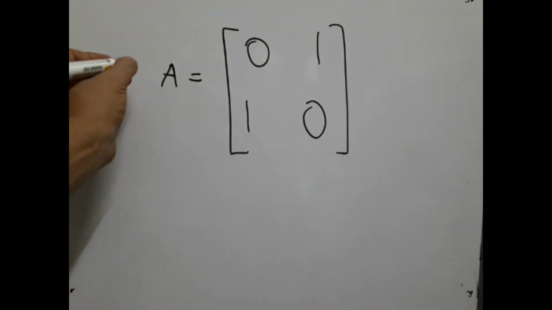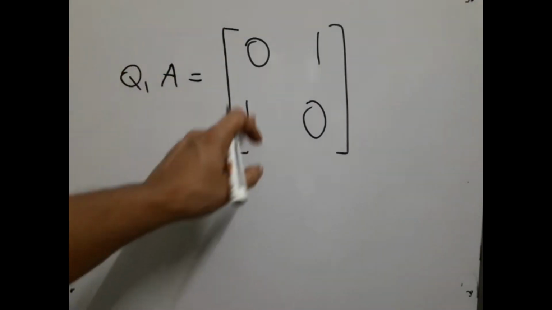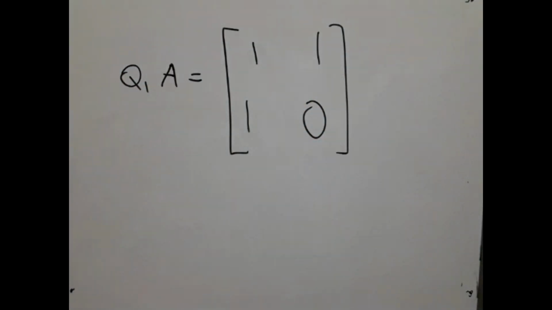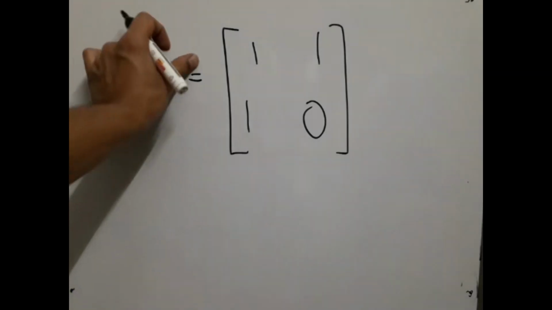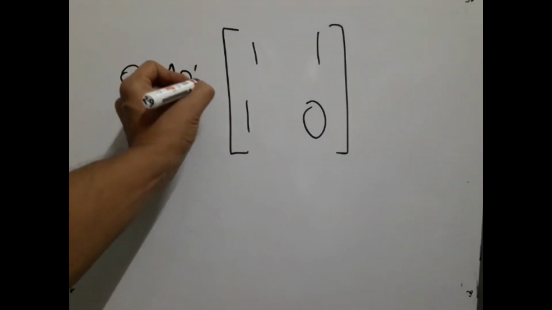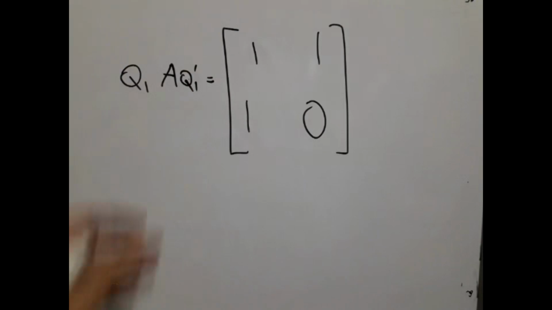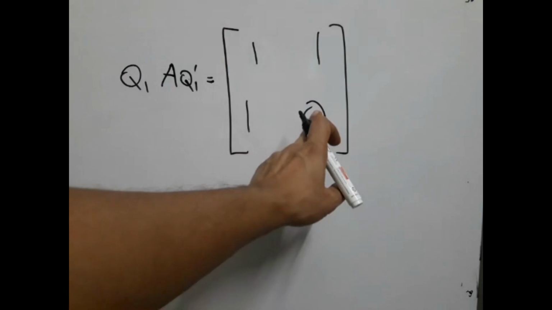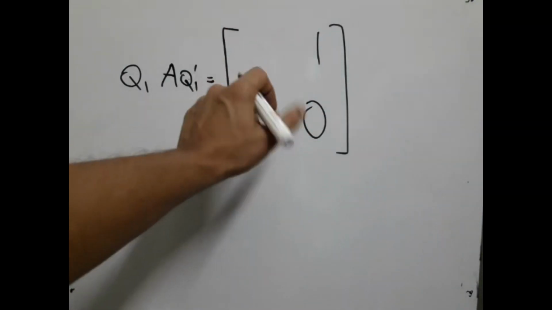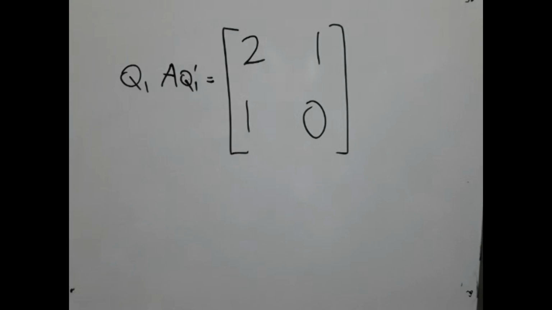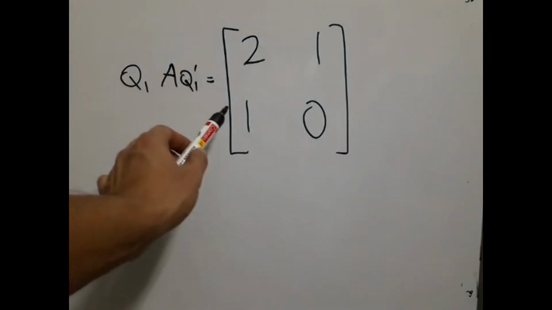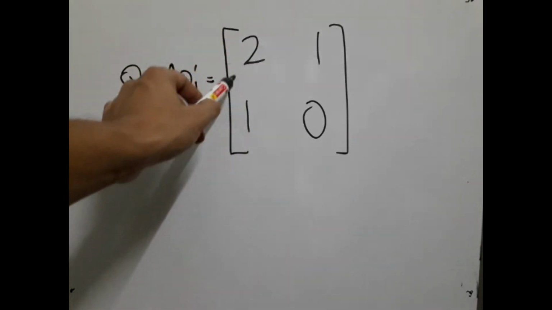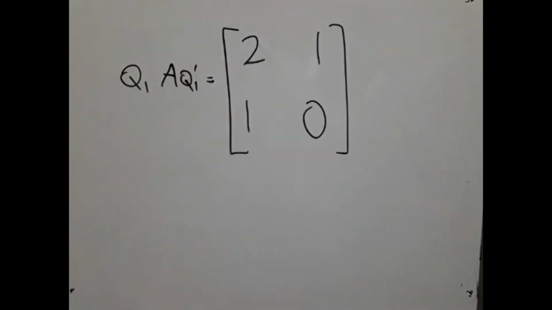So what do I get? I will do Q1A. So this will become 1. And since this is 0, this remains 1. Of course, this destroys its symmetry. I will get the symmetry back if I post-multiply by Q transpose, which will basically add this column to this column. This being 0, this will remain unaffected, this will become 2. So observe that I have achieved what I wanted to achieve. I now have a non-zero element in the diagonal corresponding to my target diagonal entry.